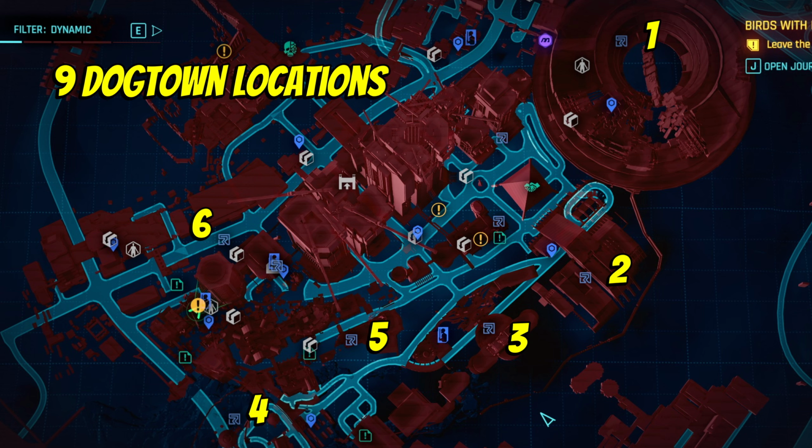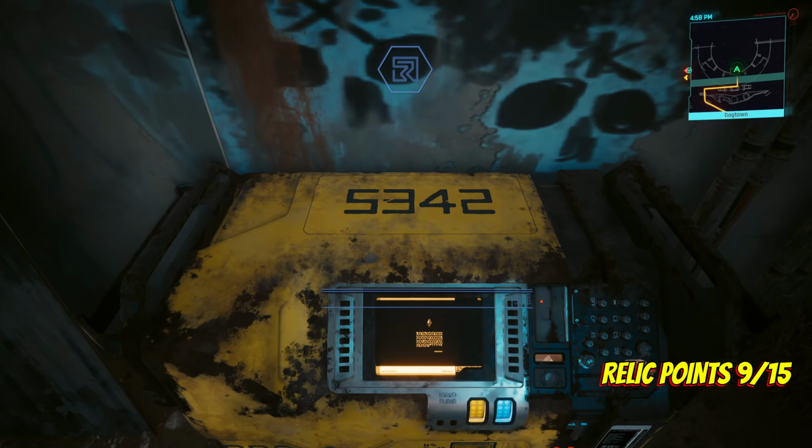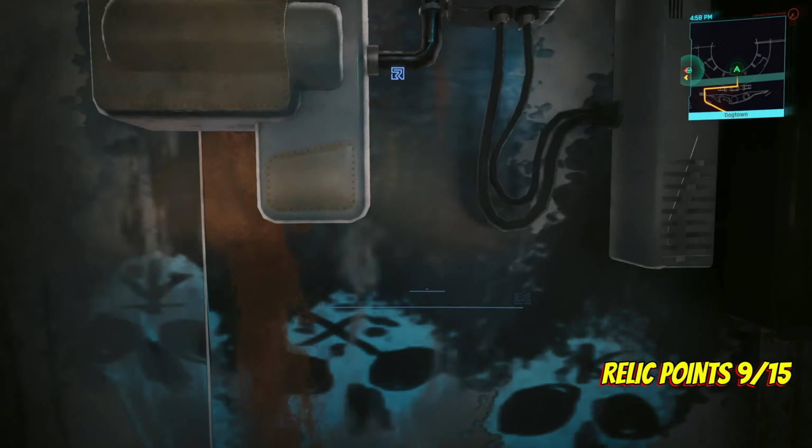Okay, on to the third. Relic point number three. Jump over here, and here is the terminal. Okay, that's relic point number three. Let's head over to number four.